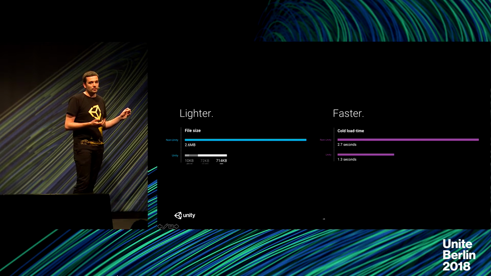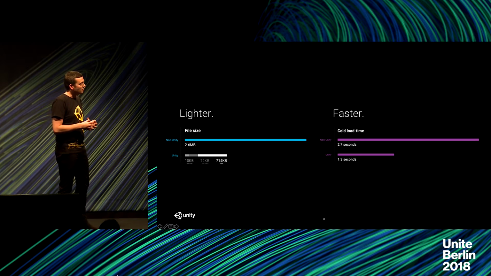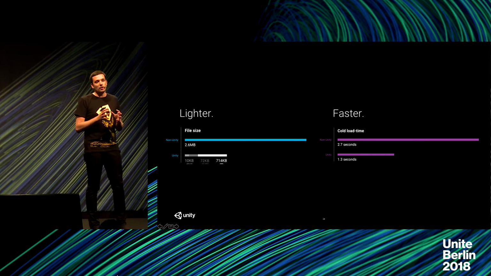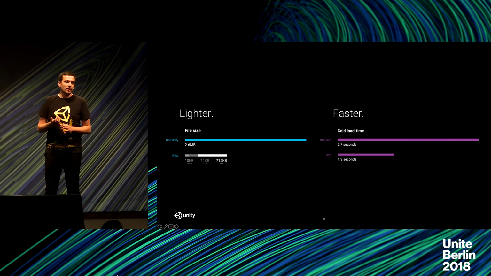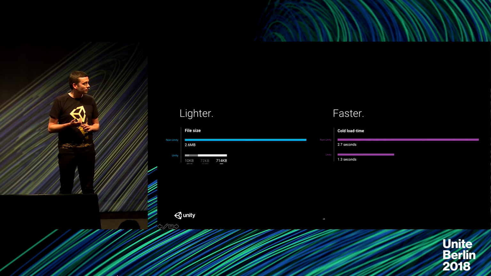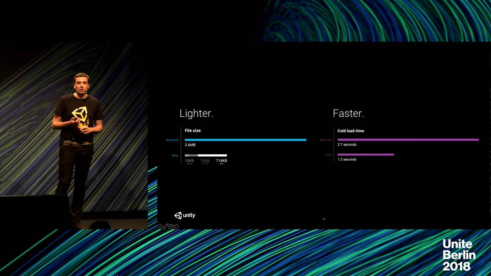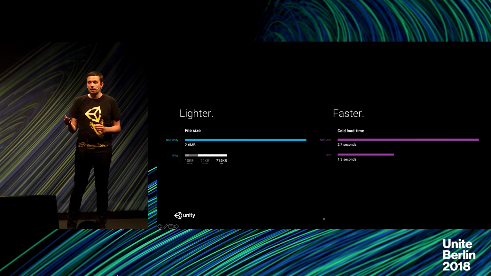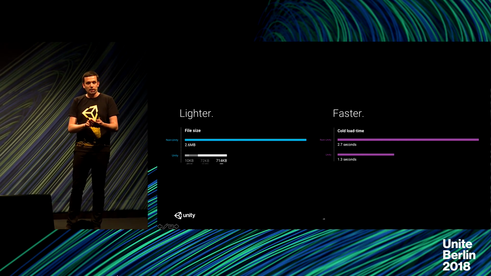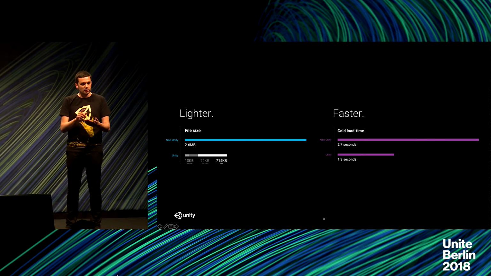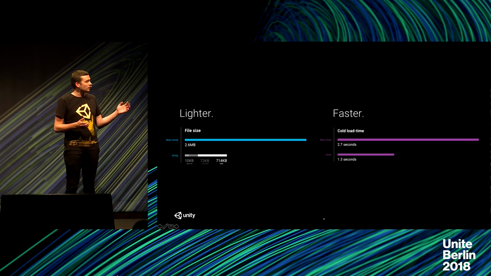It's really, really small. And also, with the new asset pipeline that compresses and packages your assets to a smaller format, we got the whole playable down to under 800 kilobytes. That's less than 70% of the original. We can also see the effect on the cold load time. The original playable was 2.7 seconds, and the new one is 1.3. So basically, from the moment that you choose to watch an ad, that it downloads, initializes, and you can start playing. As we all know, no one wants to wait around for something to load.